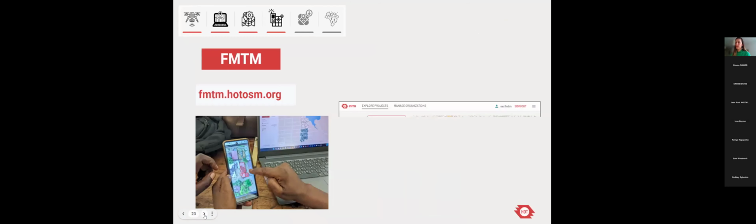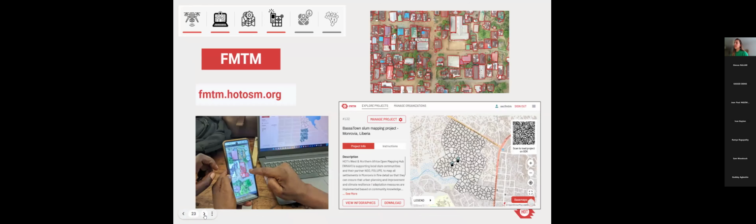One of the other key things for FMTM is the task splitting that I said I'd come back to. It's quite different from Tasking Manager, where you just have basic squares when you're mapping remotely. When we're in the field, we also need to account for major barriers like highways, rivers, and railways, things that can't be easily traversed.